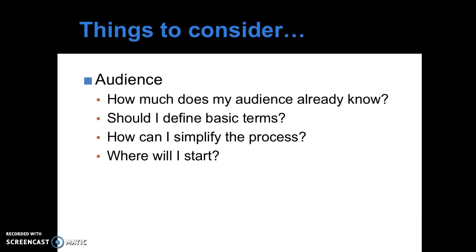And then you also need to think about where will you start? So how far back in the process do I need to go? If I'm talking about how to milk a cow, am I going to start just when the cows are in the barn, or do I have to talk about how they get to the barn? Because sometimes that's a process. And so where is it that you will start your paper?